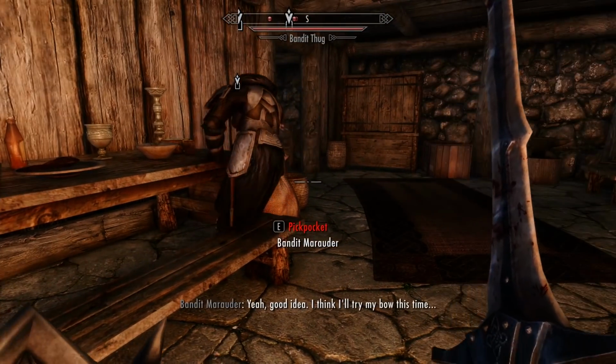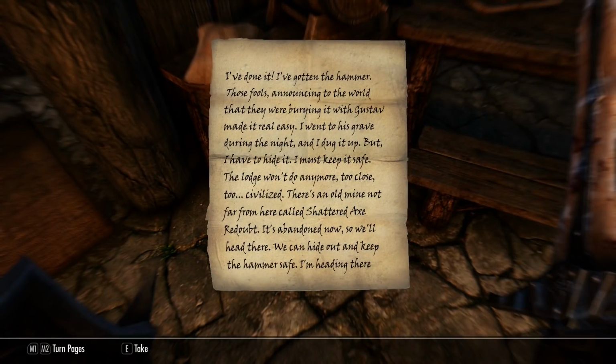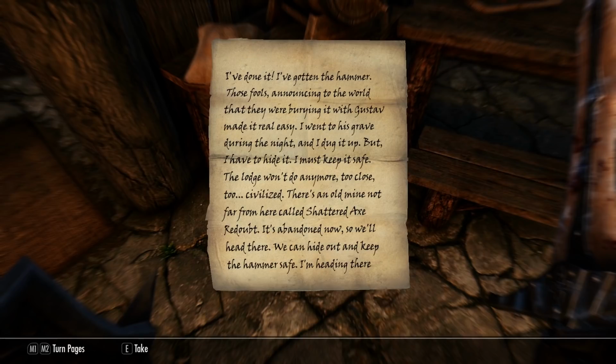I'll try my bow this time. Oh, wait. Really? Now I'm detected? I guess it was set so that I couldn't be detected while they're talking. But it said I was undetected when I actually decided to sneak.